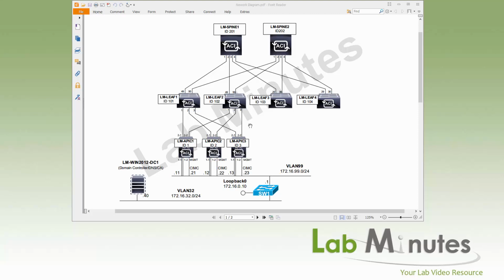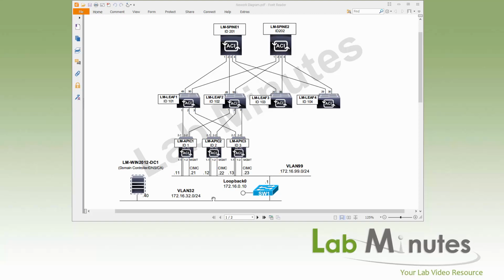For our lab setup, we already have an ACI Fabric that's been fully provisioned, and the fabric is made up of two spines, spine 1 and 2, with the IDs 201, 202, and 4 leaf switches, leaf 1, 2, 3, and 4 with these IDs. And the fabric is being controlled by a cluster of 3 APIC servers, APIC 1, 2, and 3. All these components are connected via the out-of-band management subnet that we configured in the last video, VLAN 99, 172.16.99.0/24. Although not really shown in this diagram, all these switches have their management interface connected to our out-of-band switch, right here, switch number 1.